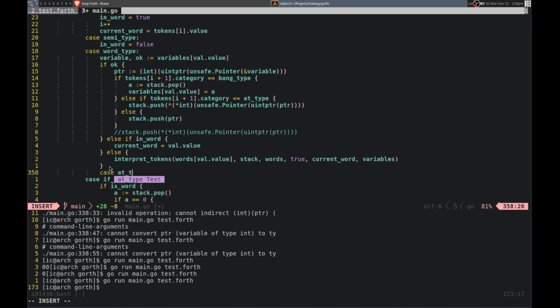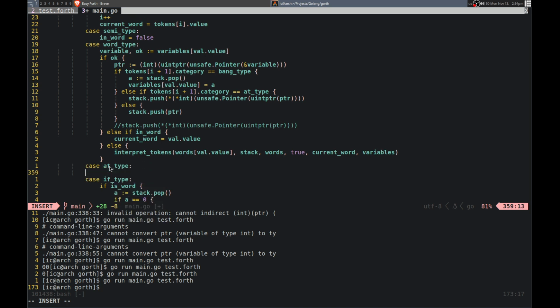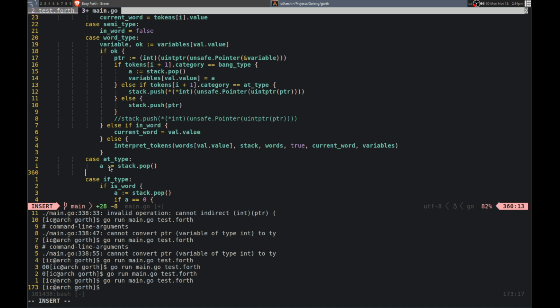So let's just do at type. And then we can do pointer is stack.pop, and then we want to do this stuff on it. So basically, maybe I'll just do a is stack.pop, so it's not quite as confusing. And then pointer is all this stuff, but for a, like that.